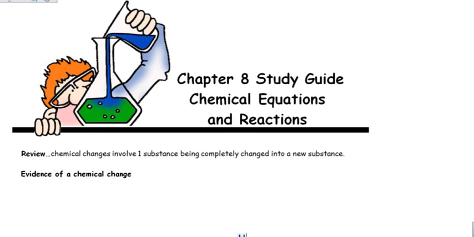This chapter on chemical reactions is honestly one of my favorites of the entire year. We've looked at chemical reactions in the past, so we know a new substance should be produced with new properties. In the lab, we're always going to be looking for evidence of a chemical change. Things to look for: any kind of an energy change.